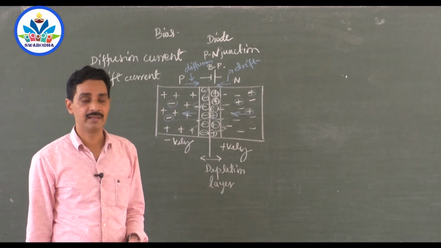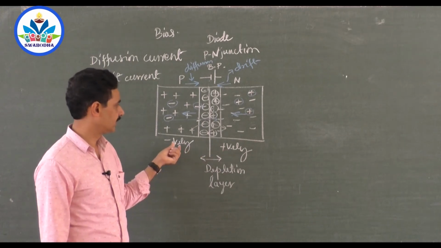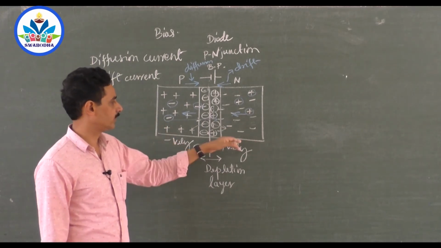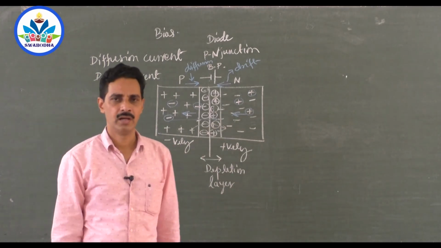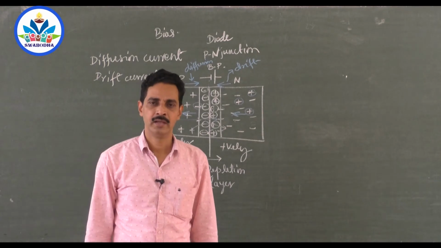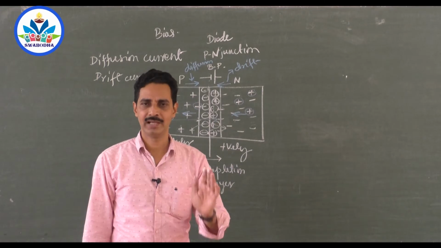Sir, why is it ready? All the things are over. You have got a positively charged side and a negatively charged side, and some of the minority carriers have moved to the other side. They have produced drift current, which is equal and opposite to the diffusion current produced earlier, and the two currents cancel each other now. The net current is zero.